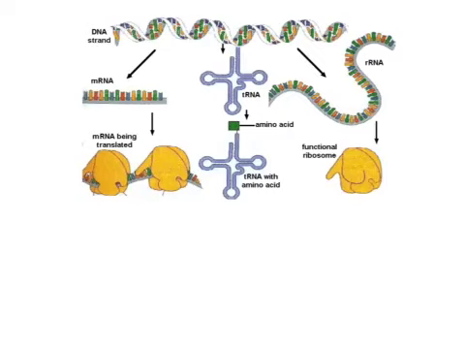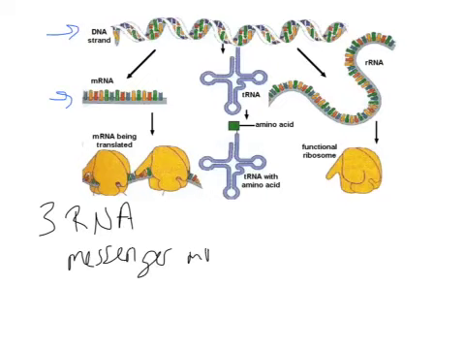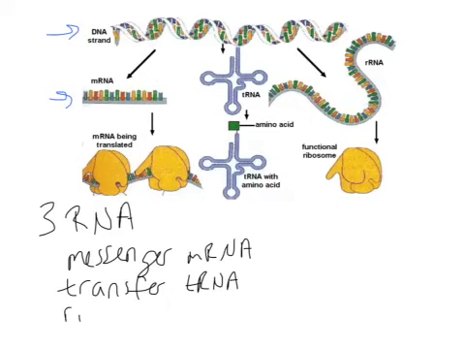So in this picture, you can see some more of the differences. Again, remember, DNA is double-stranded. RNA will only be single-stranded. Remember, there's lots of different types of RNA, but there are three main types. There's only one type of DNA. But our three main types of RNA: remember we had messenger RNA, or mRNA. You have the transfer RNA, which is also your tRNA. And then you also have ribosomal RNA. We have a few other types of RNA that we'll mention, but these are the three main ones.